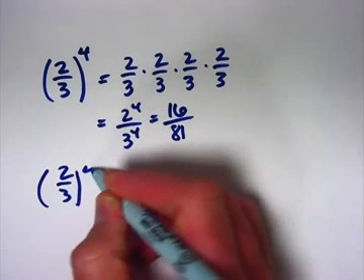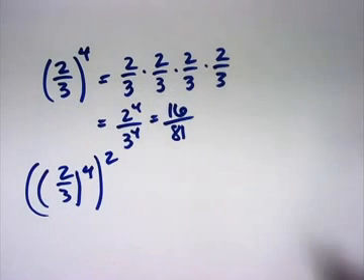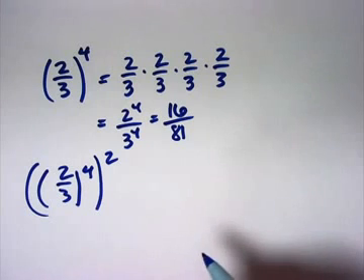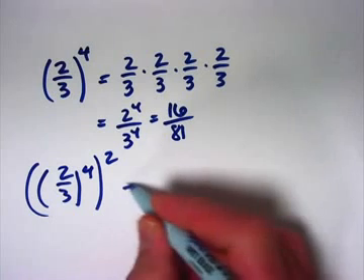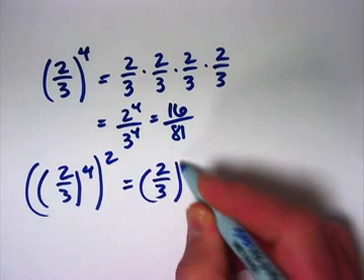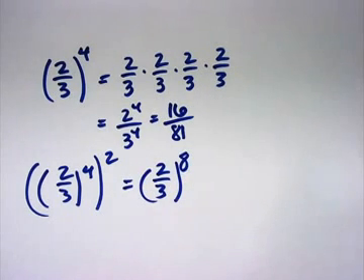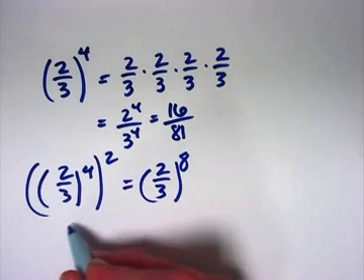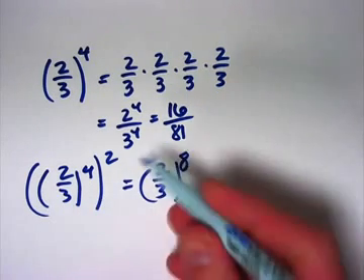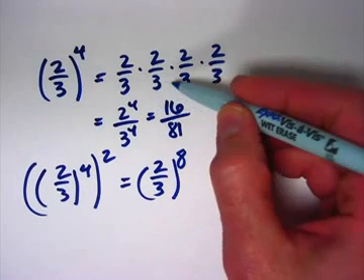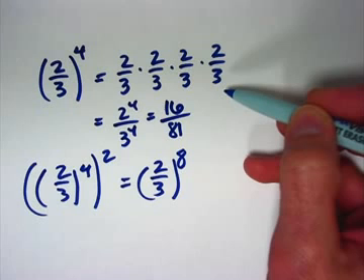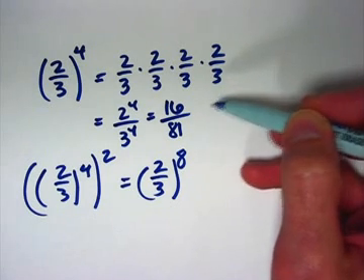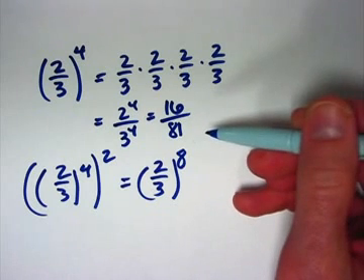What if I took this thing and squared it? Well, by the property from a few minutes ago, I'd multiply these exponents. This should be the same as 2/3 to the 8th power. And it is. Ultimately, if you think about it, 2/3 to the 4th is multiplying 2/3 times itself 4 times. If you square that, you're going to get 4 more copies of 2/3. You're going to get 2/3 8 times, ultimately 2/3 to the 8th power. So it's got to work by definition, really.